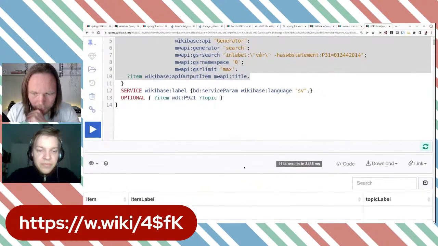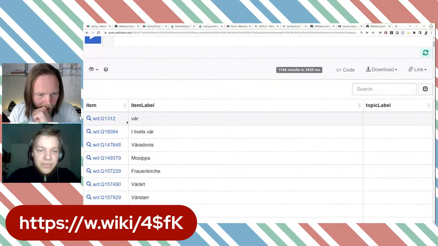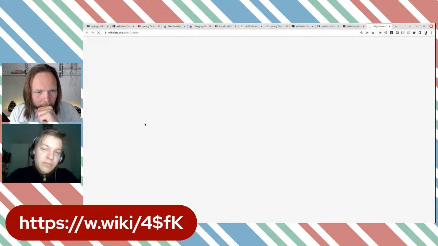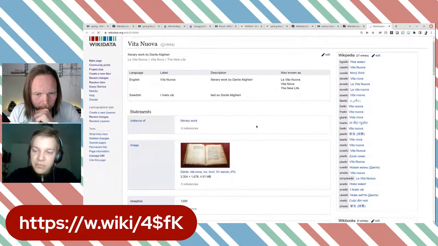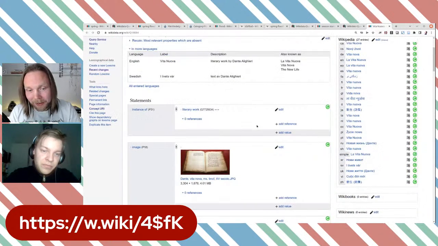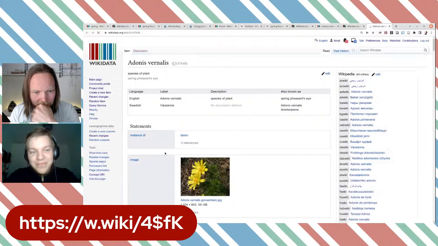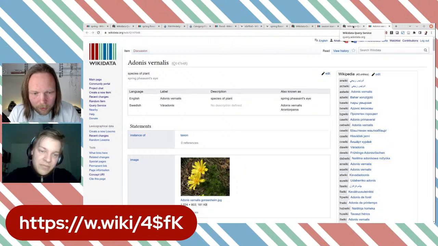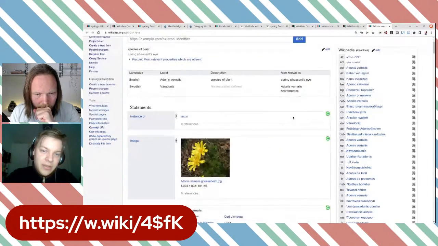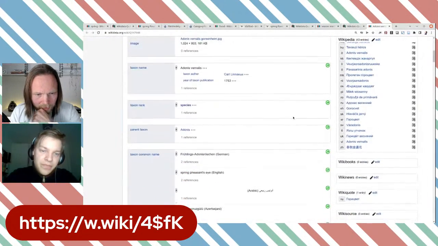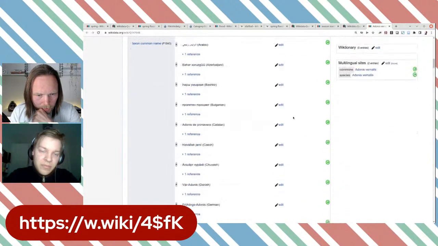There's the one. Now let's see what we got here. So I guess this is spring. Yeah. And this is probably something about, oh, so this is a metaphorical spring rather than actual spring. And I guess this one is, oh, and let me. That's a taxon, right? Yeah. Yes. This is a taxon. So here we could use named after.